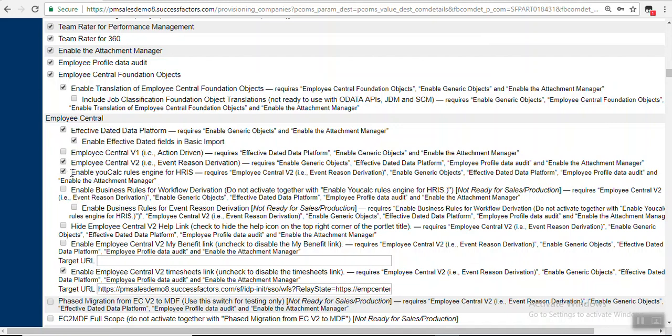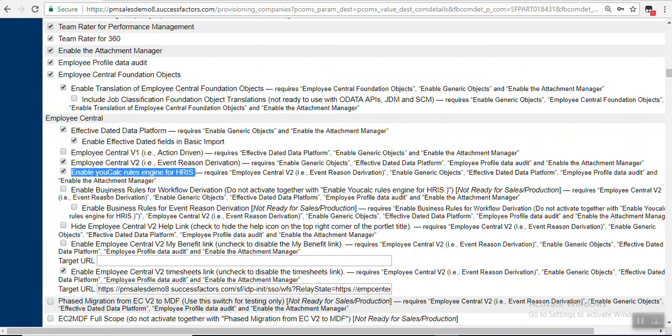If this option is ticked, that means we are going to trigger our workflow via workflow derivation data model only. In that case, workflows cannot be triggered via business rules.